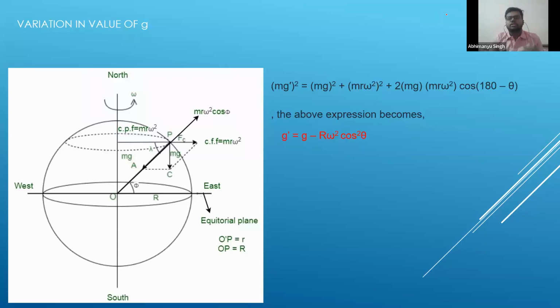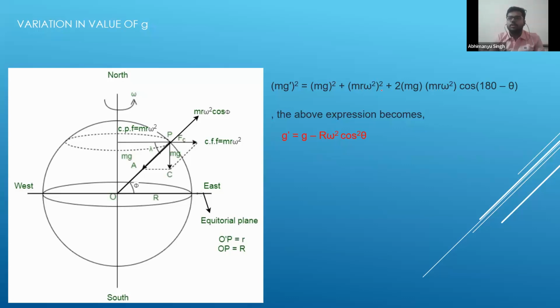So first of all, variation of g due to rotation of Earth. Earth is itself an accelerated thing. Earth is already accelerating, and we know that Newton's laws are not valid in an accelerated frame of reference. To get rid of that, we use the concept of centrifugal force. The object is rotating in a circle, so there should be a centripetal force, and when we find the value of the new normal, using the parallelogram law, we get it like this.